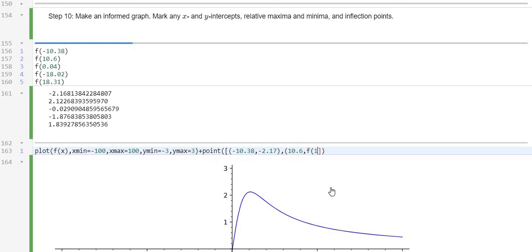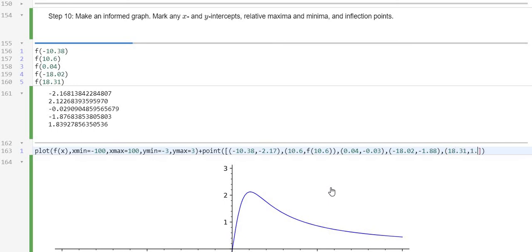The alternative is to have the computer recompute it right here. You just say f of 10.6. Now make sure you get enough parentheses. You need one parenthesis for the f function and one parenthesis for the point. You can do it either way. Since I already calculated them up there, I'll just go ahead and use the numbers that I calculated. They are in order, so just so long as you keep these things in order. And probably we don't need 2 decimal places. We're not going to be able to tell the difference on the graph, so I'm being a little bit overkill here, but that's okay. If you don't get enough accuracy, the point will miss the curve a little bit.